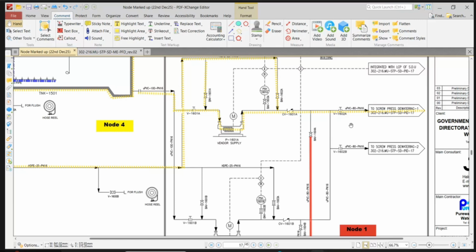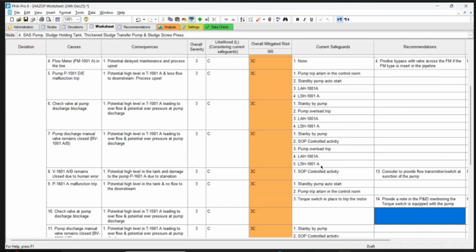Yeah. I will take one recommendation. Yeah, that you put in the check valve. Otherwise, in the future, it will create a lot of issues. Yeah, remove. I understand. Remove the check valve.